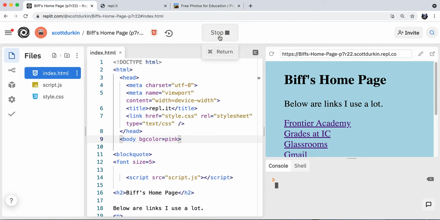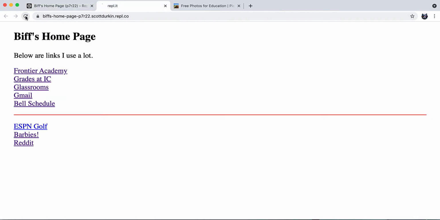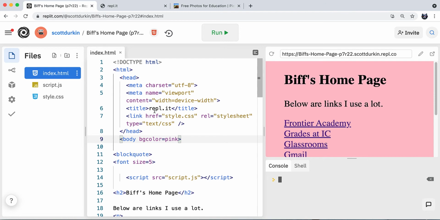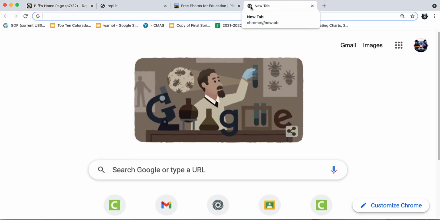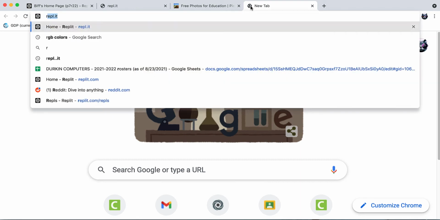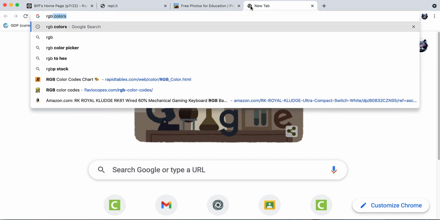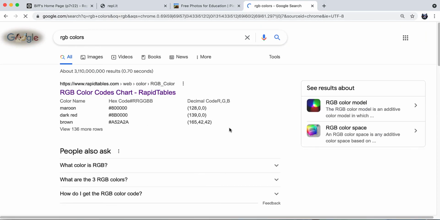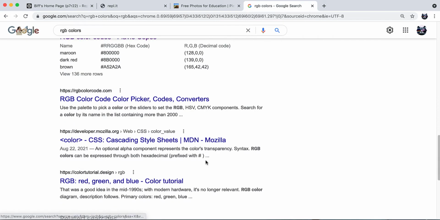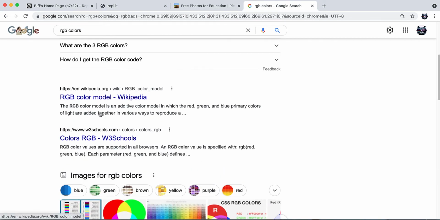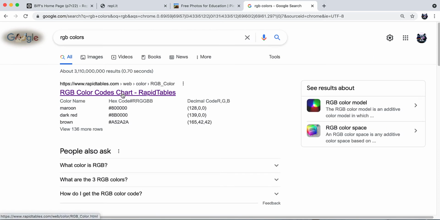But I'll show you something else in just a moment that'll give you a few more options. There is something else called RGB codes. If I just type in RGB colors, you'll get lots of links to sites that'll help you pick out a color. I think the first one here is Rapid Tables.